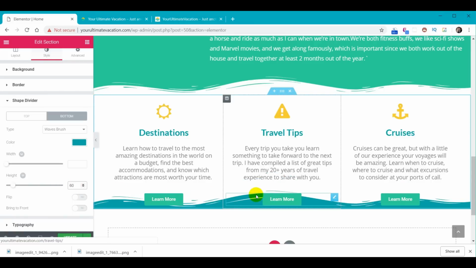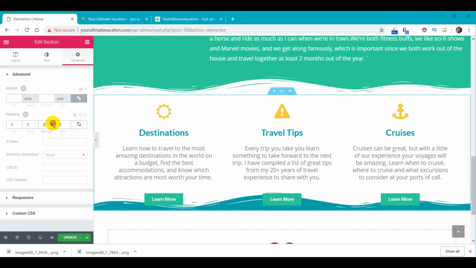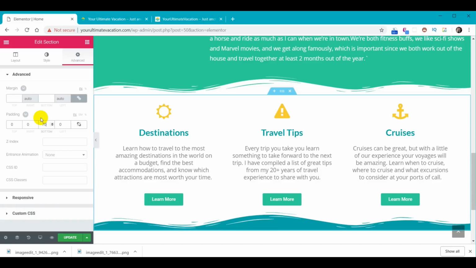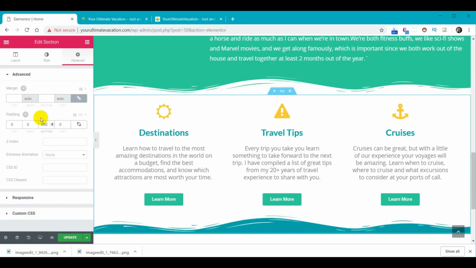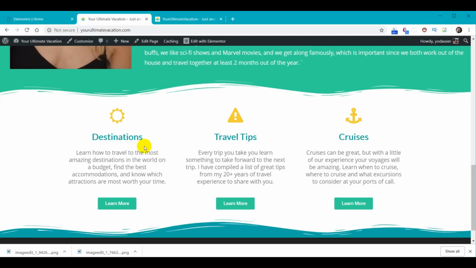And now we notice that clearly there needs to be more space here. So to do that, we're going to go into Advanced. And then we're going to unlock this. And then we're just going to add a whole bunch at the bottom. Let's say 70. And maybe we'll try 80. And that looks good. So we can hit Update. Go back to our site. Hit Reload. And the call to action section is complete.